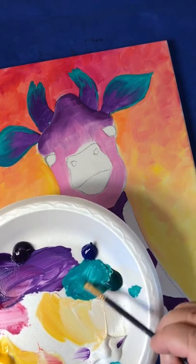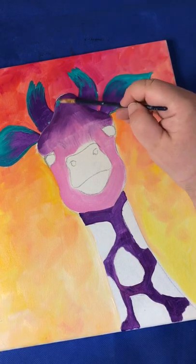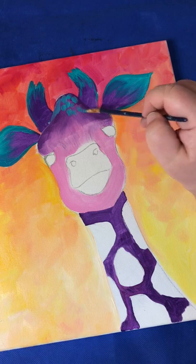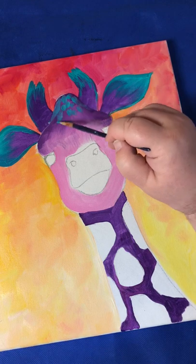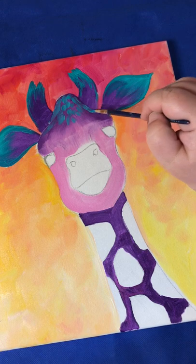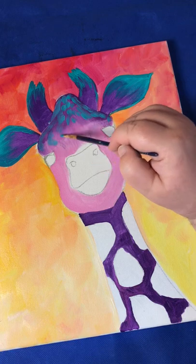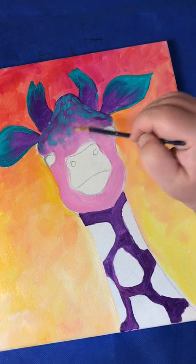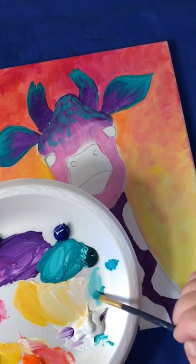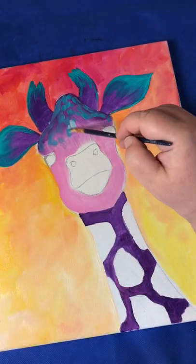Just gonna add a little more white. This is really kind of a mixy painting, guys. And we're just gonna start, I'm not blending it, I'm just doing some little dabs just to start to give our giraffe a little kind of speckly look. And as I move down, I'm gonna make them a little lighter. So a little lighter now.